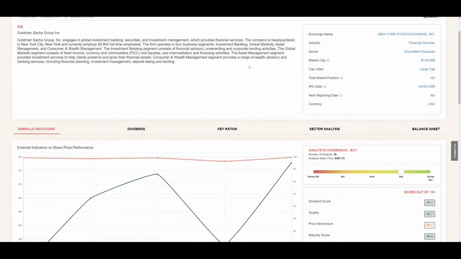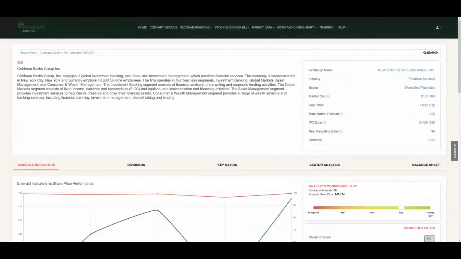All right, so this is our company page. We provide company pages for pretty much all of the Australian listed stocks and a very, very large amount of US listed stocks. We provide them for over 5,000 US listed stocks, which isn't quite all of them, obviously, but it's a very large majority of the medium and large US listed businesses. So I just wanted to quickly show you some of the information that you have access to when looking at a stock on our website.